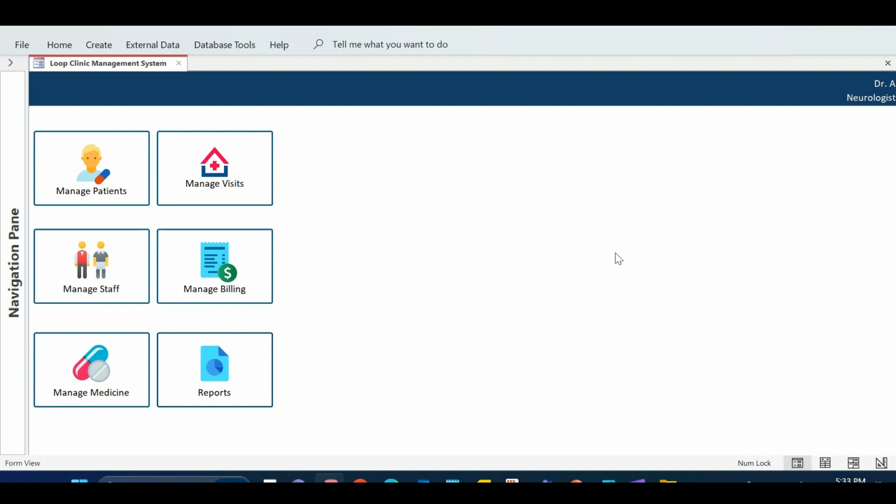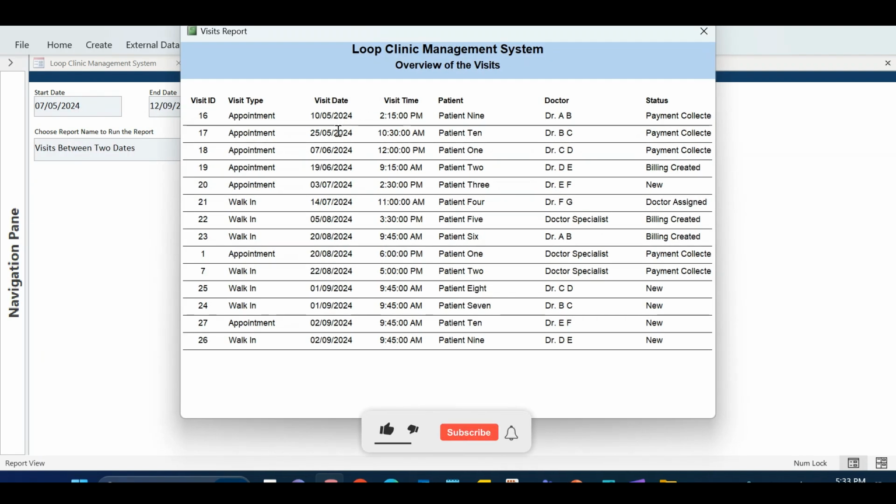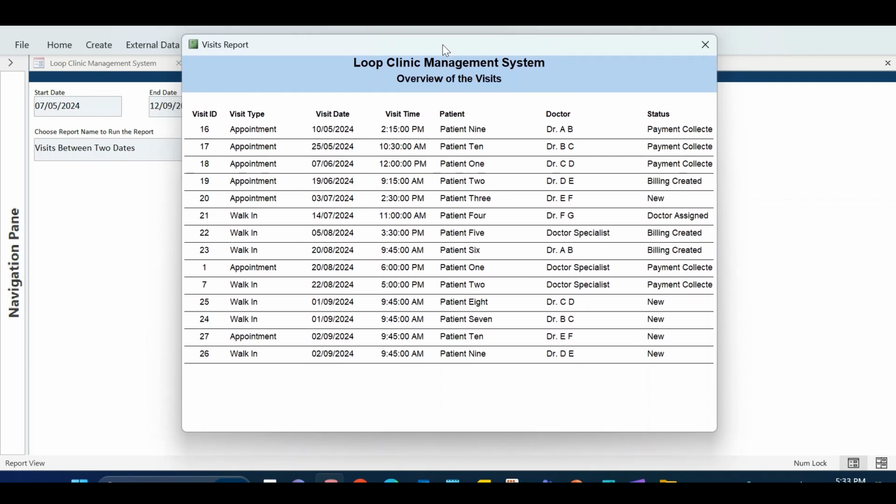Now, what we are going to do in this video is continue with the reports, because in the last video we created a mechanism, an on click event button for reports. We created a mechanism where we can give the start date, any random date, and the end date, and we can generate the report based on this start date and end date. So we can think of another two criteria that we should be looking at when it comes to business. Obviously a clinic in this case would like to have as many reports as possible to see what is happening in their clinic, and that would be another very important aspect of your application, that you give users the flexibility to run different kinds of reports.